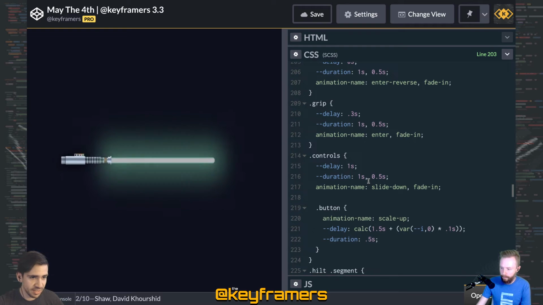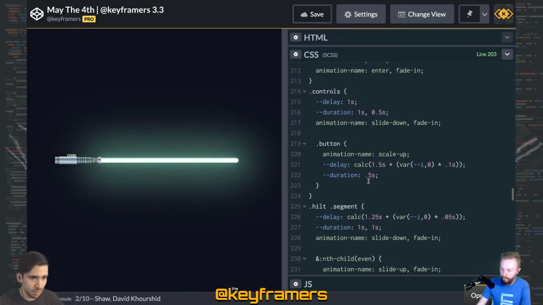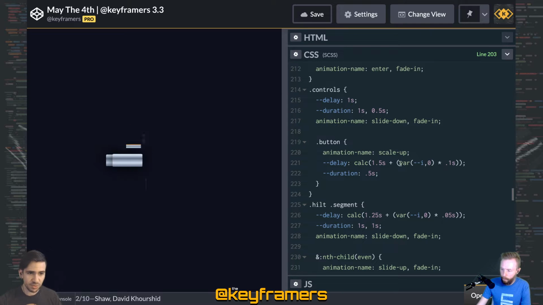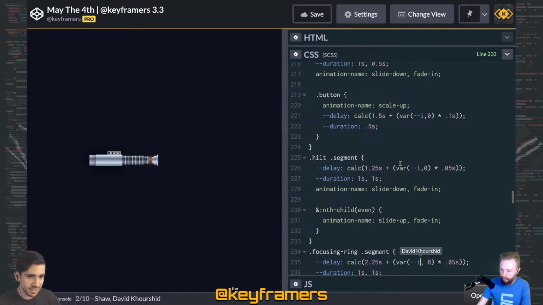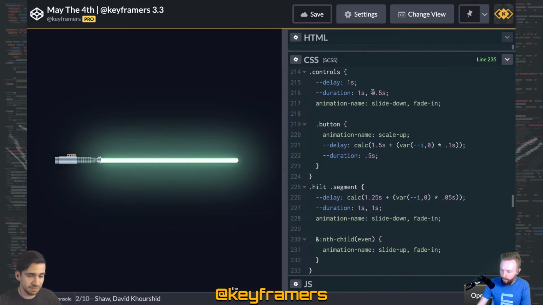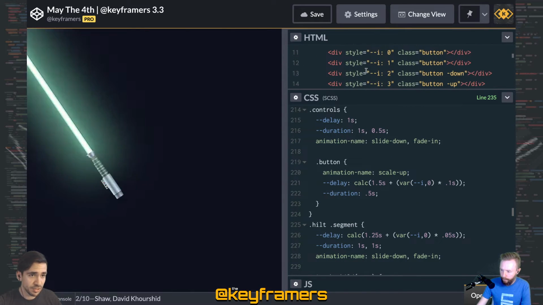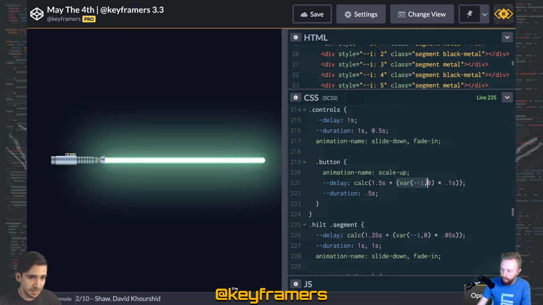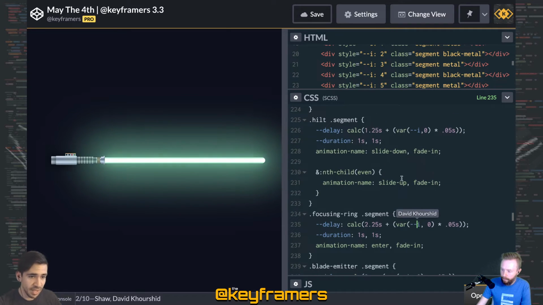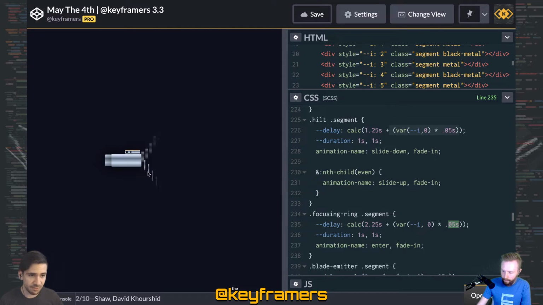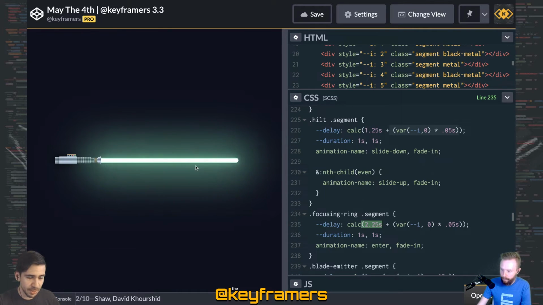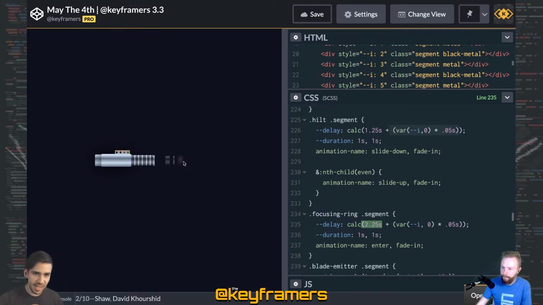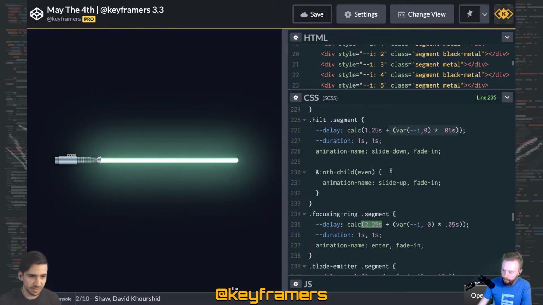Where it gets a little bit tricky is where we're animating each of the segments, because we want a staggered animation. Thankfully, with the help of CSS variables, we could additionally add this i variable, which is present in the HTML. And that gives us the index of each one of those segments that we're animating. And so you could have 0, 1, or 2. Now, when you multiply that with a fixed interval, such as 0.05 seconds, you're going to get a staggered effect. So the first one will appear at 2.25 seconds. The next one will appear at 2.3 seconds, and so on. It just adds up and you get that cool staggered in and out effect.